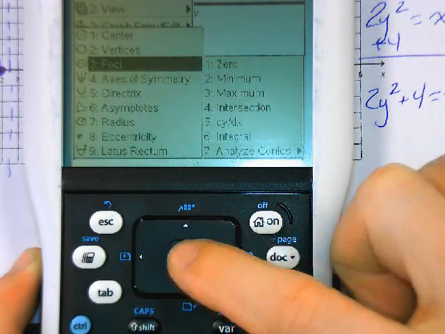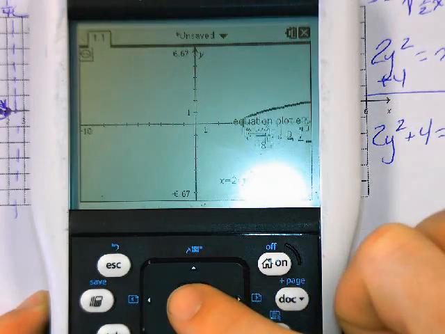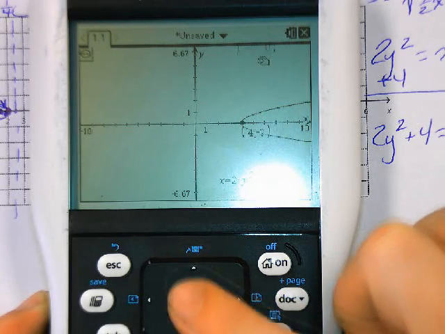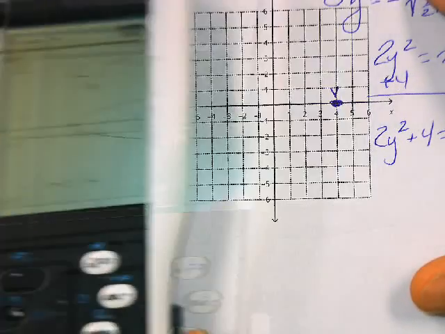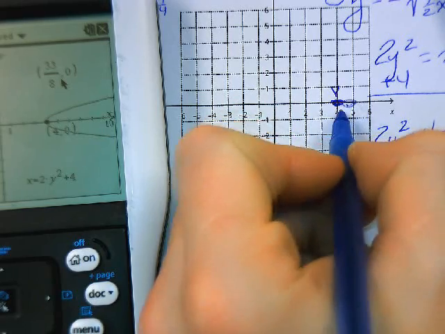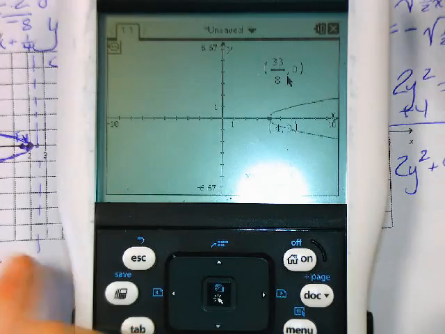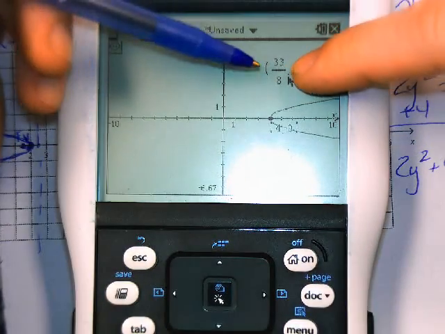It looks like it's 33/8 is where your focus is going to be. Okay. Remember that your focus always goes inside of your parabola, so it's going to be somewhere over here. Let's see what 33/8 is in terms of a whole number. If it was 32 divided by 8 is 4. So we're pretty close to 4 here, just a little bit over.